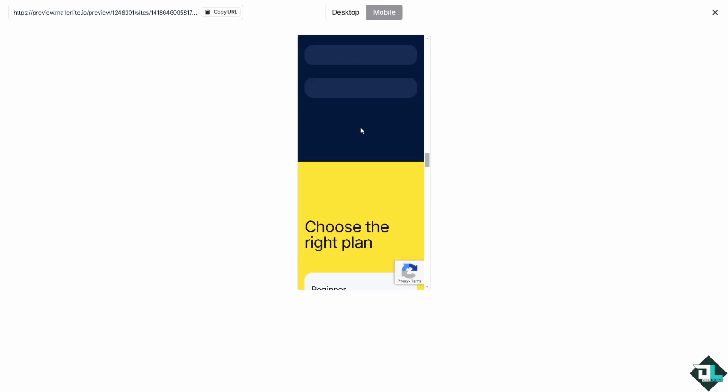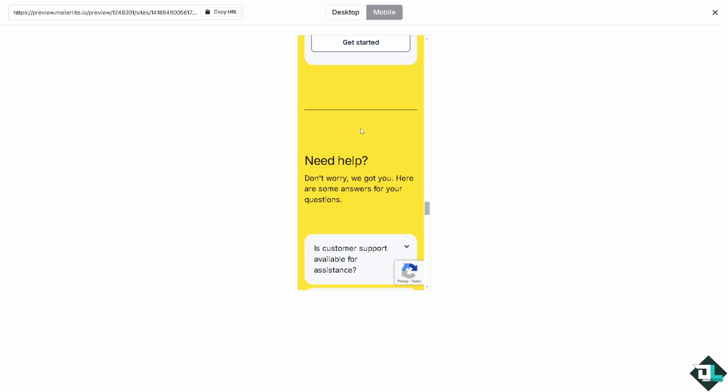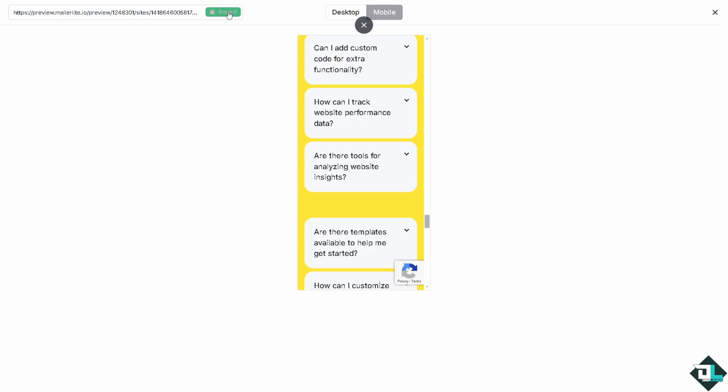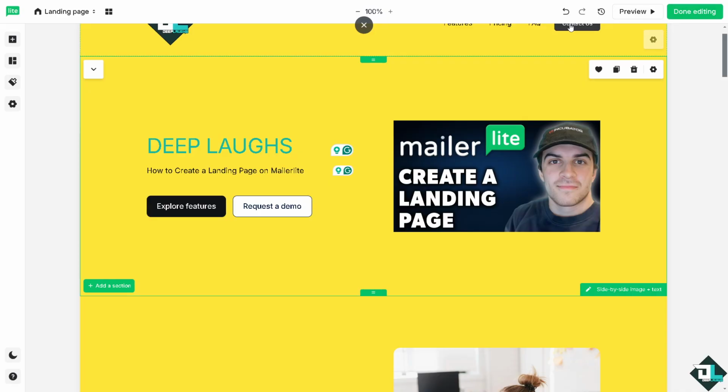Once you are happy with how you created your landing page, you see this copy URL button. If you do that, you can send this URL if you're planning to get feedback or comments from your client. If you're working for a client and you are creating a landing page for their client, or if you're working with multiple freelancers, you are in a collaborative environment, just copy that URL, send it to social media channels such as WhatsApp, Snapchat, Instagram, Facebook, or even send it to your email. I'm gonna click this X right now.